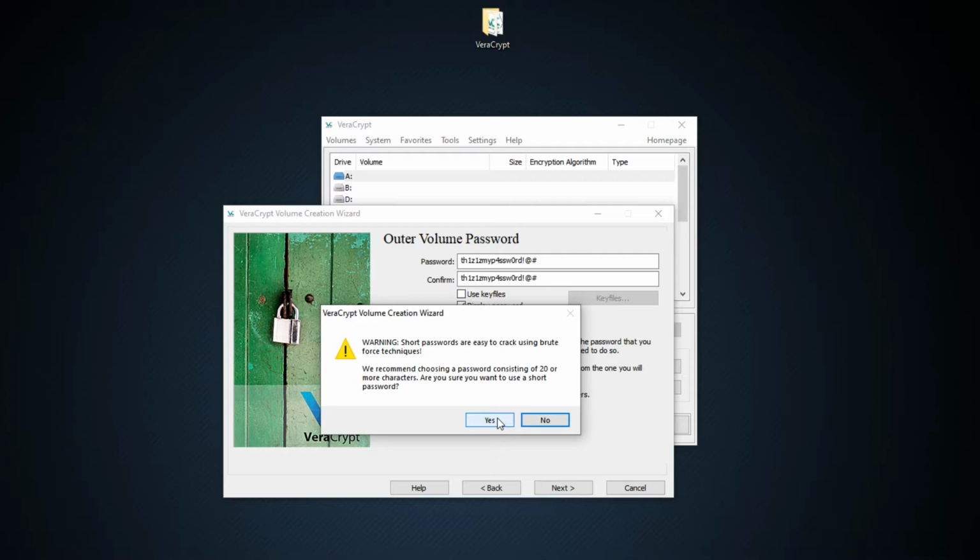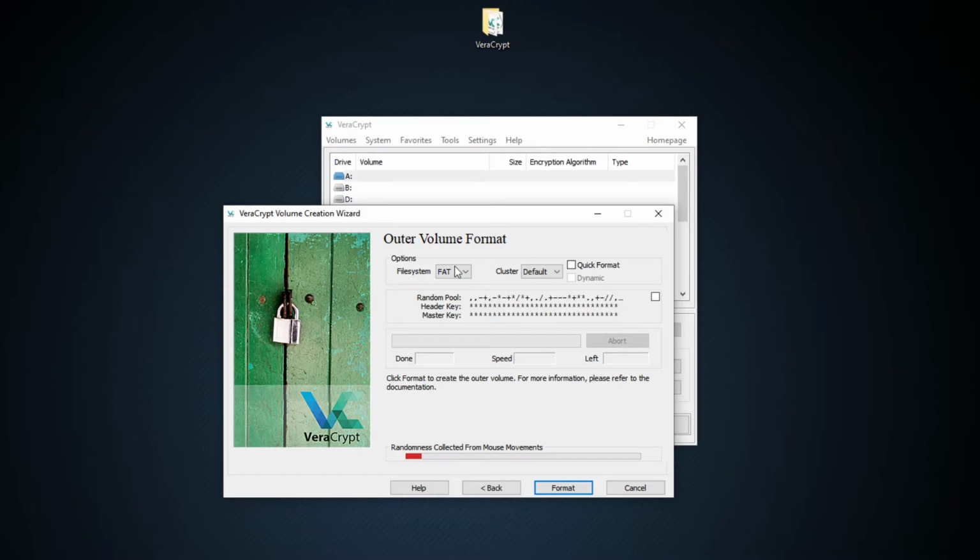So it depends on you how you create a password, but make sure it is strong and complex and also one you can remember. So click on yes, then we will move our mouse to create the algorithm, and there we have it. We have our normal volume. So click on format.